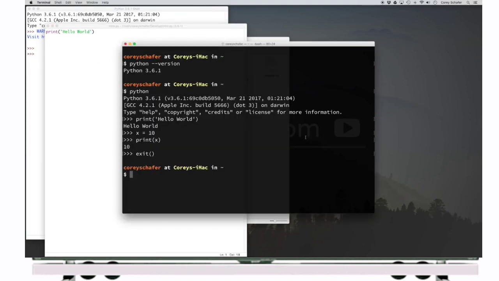So now to run the Python file that we just created, we can go back to our terminal or our command prompt, and from here we can type in python, and then we want to type in the name of the file that we want to run. Now this is relative to the directory that we're currently in, so if we're in our home folder and you saved it to your desktop, then that should be in Desktop, and then the name of that file is intro.py. So if we run that, then you can see that it printed out hello world.